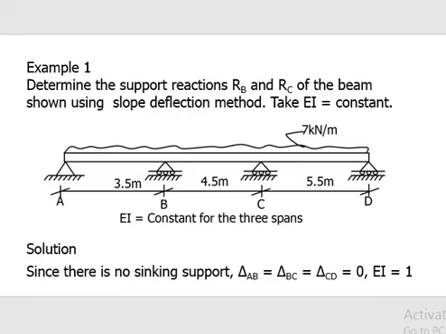In this case, I can idealize EI for all the members to be 1. That is, for span AB, EI is 1. For span BC, EI is 1. For span CD, EI is 1. Since there is no settlement of support, the deltas, delta AB, delta BC, delta CD, will be equal to 0. If there is settlement of support, then I have to use the value of that settlement. But in this case there's no settlement, so delta is 0. So in equations 5 and 6, and the equation for shear force, where I have delta, I have to put 0 in its place.